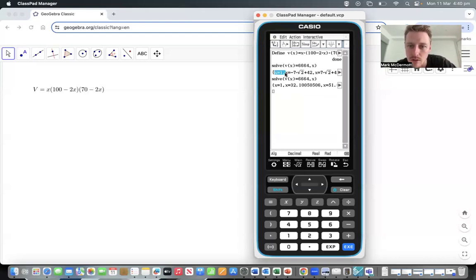But that's this solution. So it's these 2 solutions. This one is too big. You're taking out too much of a cut of the box because you can only have certain x values, and you can see why. If x was 51 and I put that in here, 100 minus 2 times 51 is going to give me a negative answer. Sorry, not this. Yeah, this part would be negative, and basically that 51 answer is no good because you've only got a certain amount of material for your box.